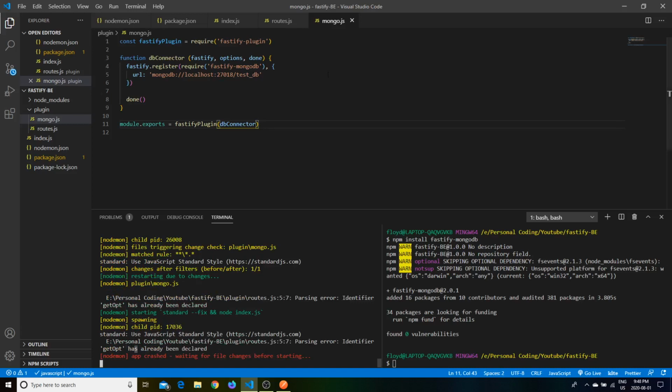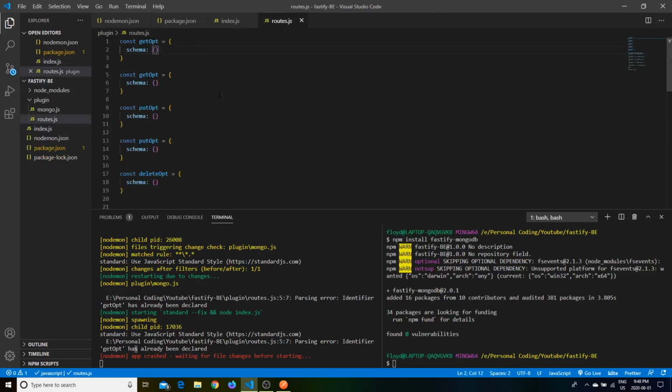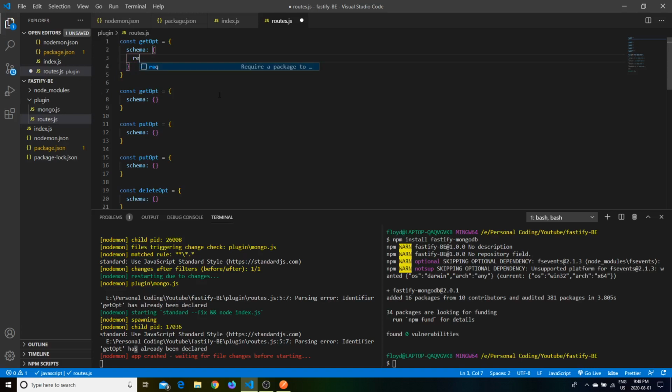Cool. It's only complaining about the get options, so this is all good here. So let's just say the schema, and the only thing that we care about for this is getting all the posts.